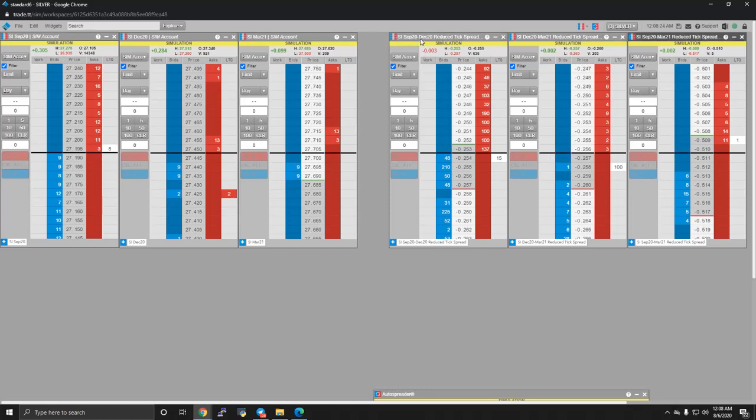And we remember from the prior series that we can rename these widgets to represent the A market, which in this case will be UZ, and we can also make the B market, which is ZH, December March, and we can make the C market, which is UH, September March. That's September 2020, March 2021.